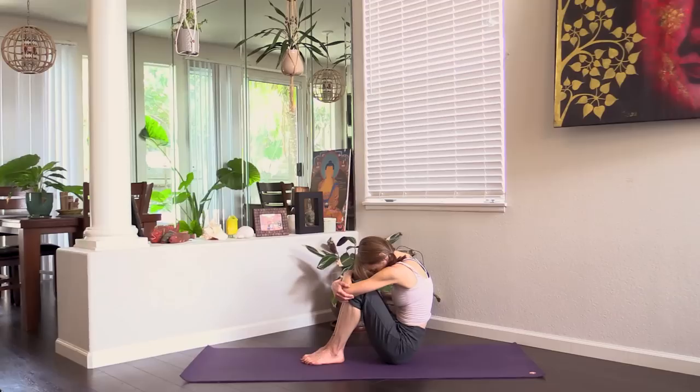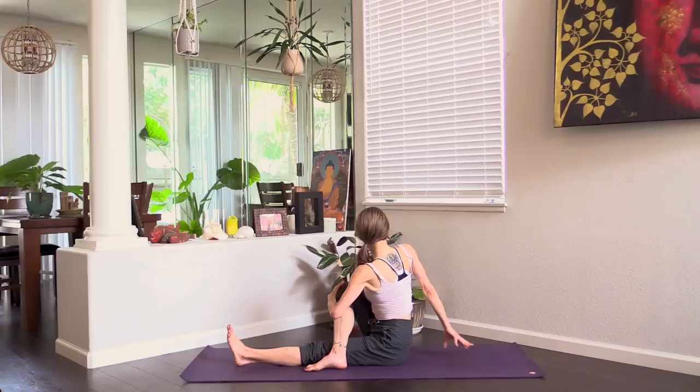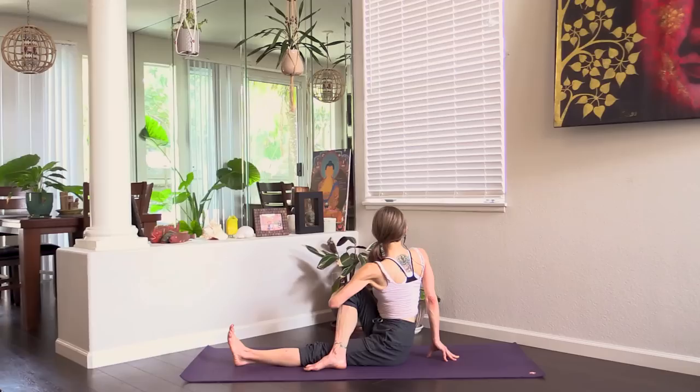And extend up, left leg straight, right foot over left thigh. And we'll come in for Ardha Matsyendrasana, right hand to the ground behind you. Left arm can wrap around the right thigh or over the right thigh. Beautiful, and then we'll come back to center.